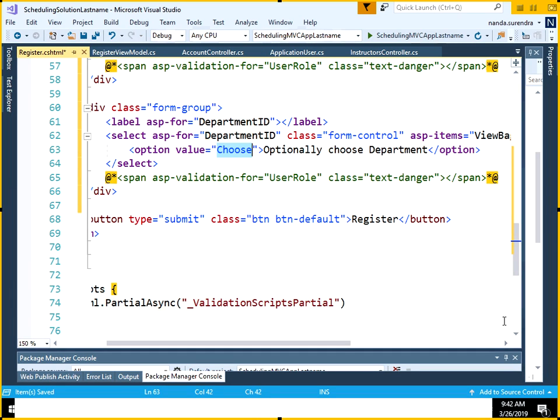And the value that I'll send here, I'm not going to say choose. What should the value be? Can it be a string? It's an ID, so it should be an ID that doesn't exist, like 0 because 0 is not auto-generated. So that tells me the user didn't select any department.